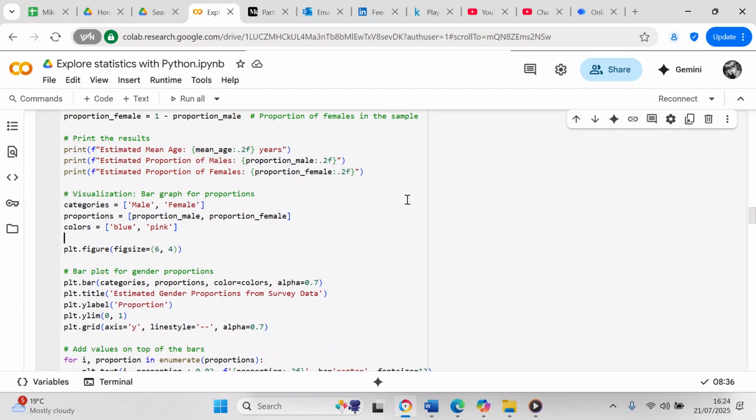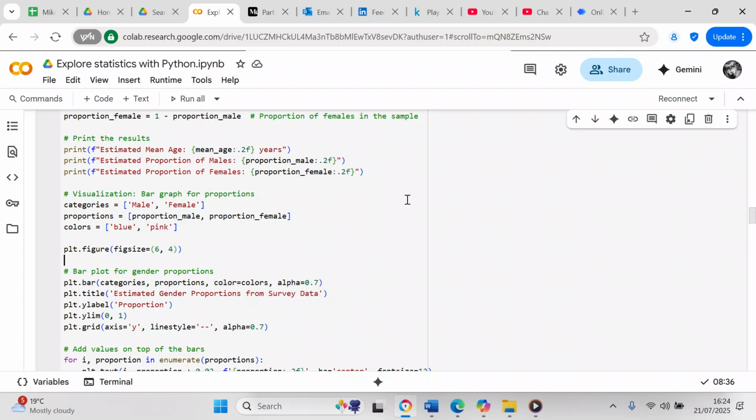And then we plot our figure, plt.figure(figsize=(6, 4)). Then we plot the bar plot for gender proportions: plt.bar(categories, proportions, color=colors, alpha=0.7).